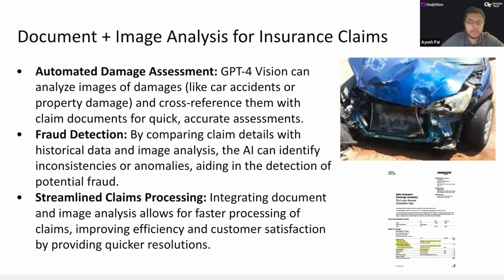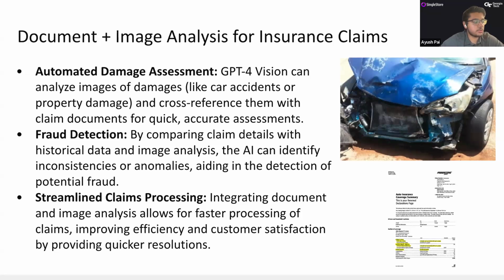The AI's ability to compare claim details against historical data, using some type of fine-tuned model, or analyzing images, enables robust fraud detection. It can identify inconsistencies and anomalies, suggest fraudulent activity, and safeguard against false claims or insurance fraud.